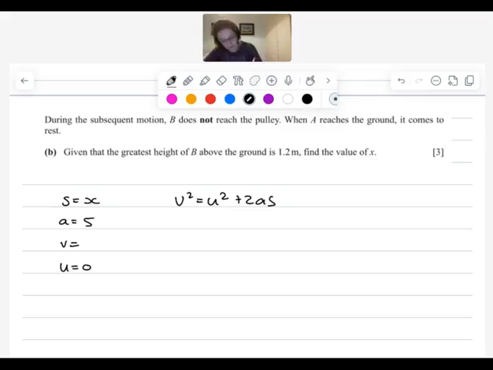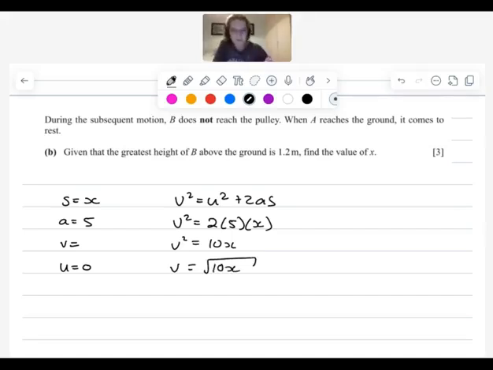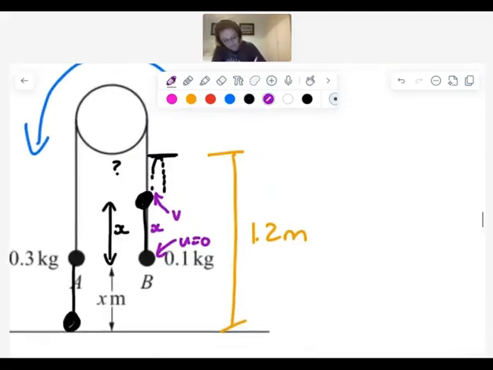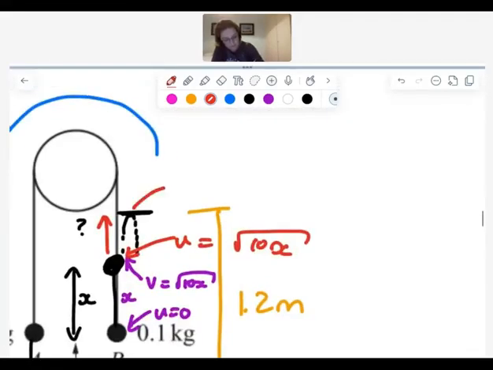You can also do this with energy, by the way. So v squared equals 2 times 5 times x, so our v is just going to be the root of 10x. So this v over here is root of 10x. Now it's going to start a little jump. Where this one ends, our new equation starts, and the speed at that point is the same speed, root 10x. Up at the top here, it's 0.